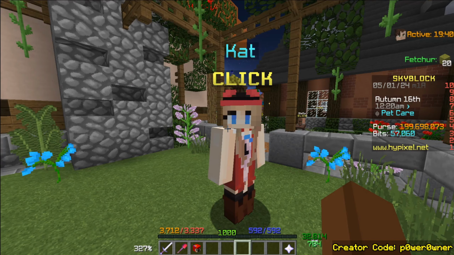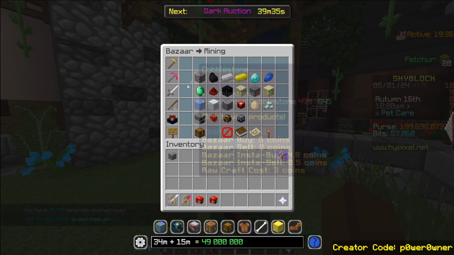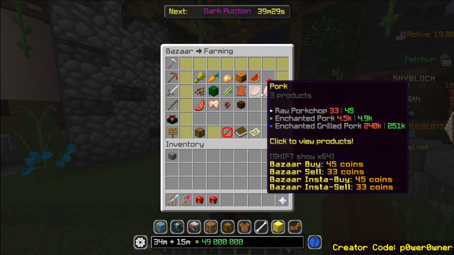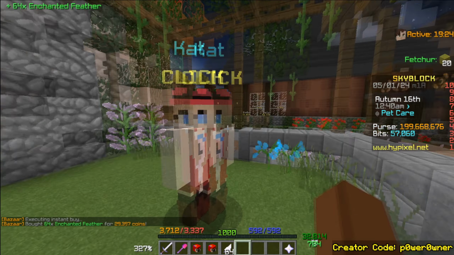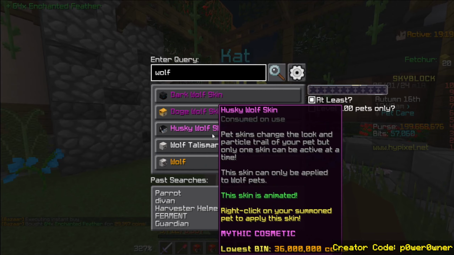You know what? Let me actually drop it in there because that's a pretty good one. But before I drop it in there, I'm going to show you guys the best one that I've always used, and I want to see if it still works. So let's quickly get the 16 enchanted feathers. Just going to buy a stack. Boom. But my favorite pet always was the wolf pet.